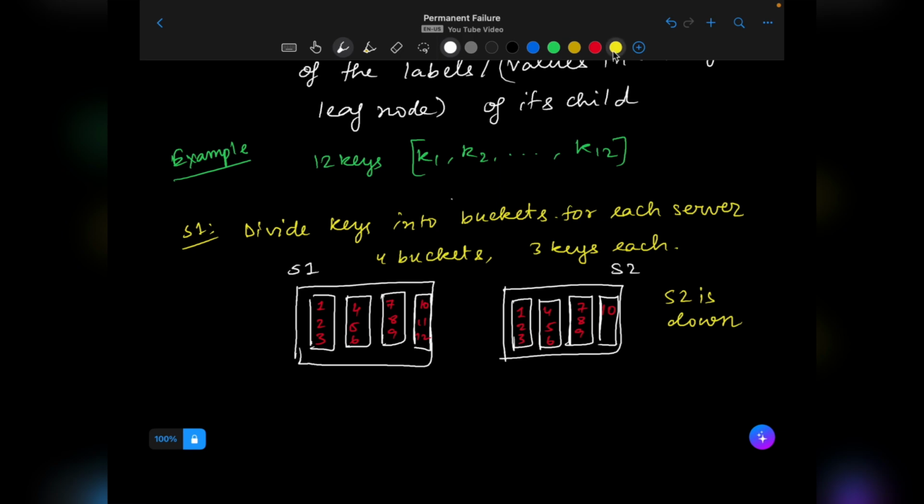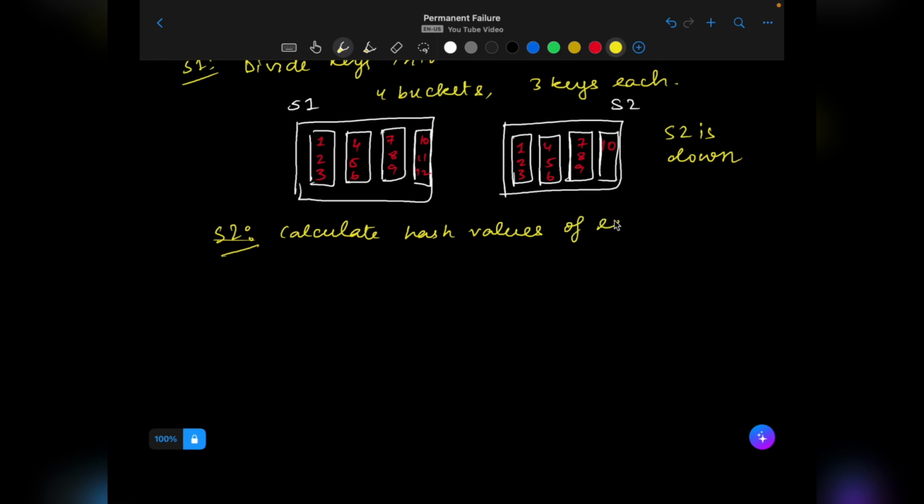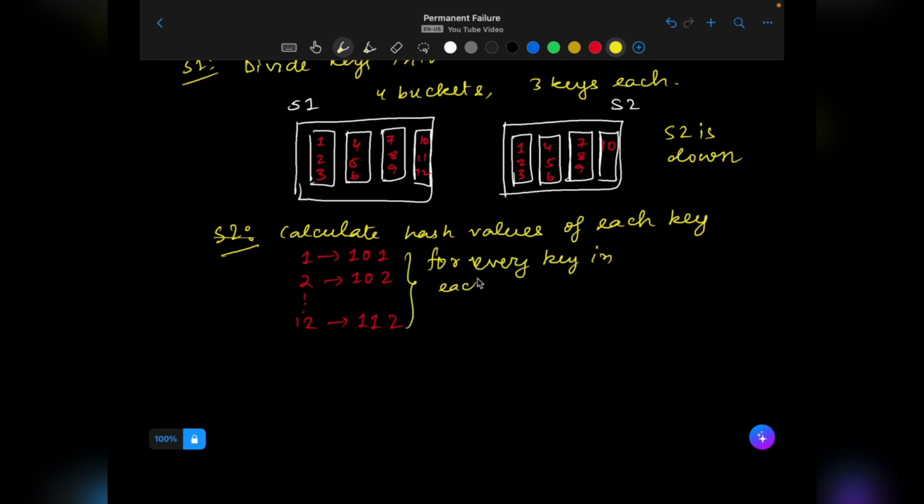So now the next step is we calculate hash values of each key. So let's say 1 goes to 101, 2 goes to 102, and like this 12 goes to 112, and this is for every key in each server.